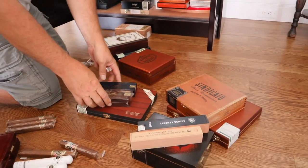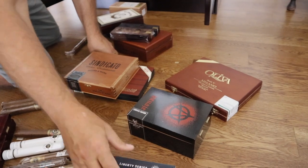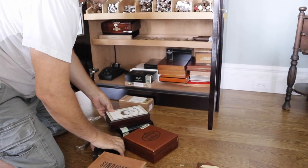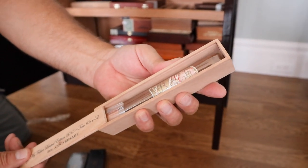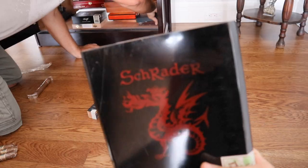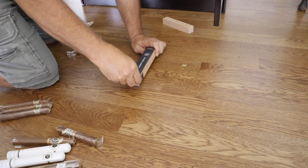Kind of putting the ones that I don't smoke as much down at the bottom, the ones that I do a little bit higher up. I think that's the way I'm going to go with it. And there you go — look at it, there's the difference. See how light that wrapper is compared to the other ones I showed you? That's their 2015. Outstanding. These I didn't care for, right here — Camacho Liberty Series.